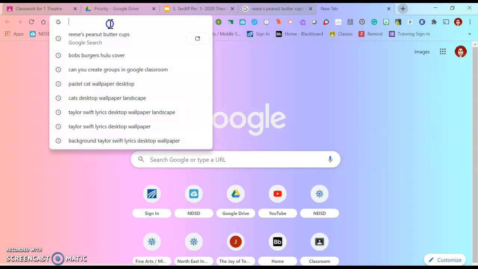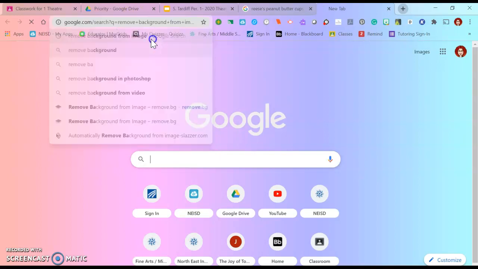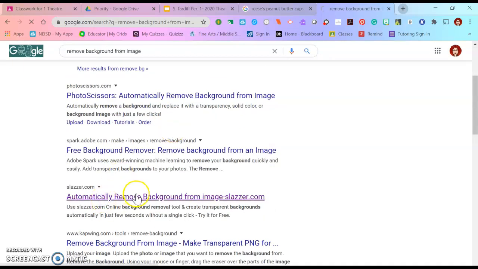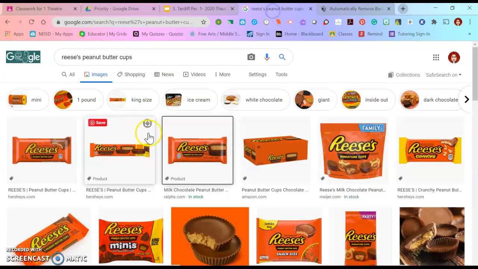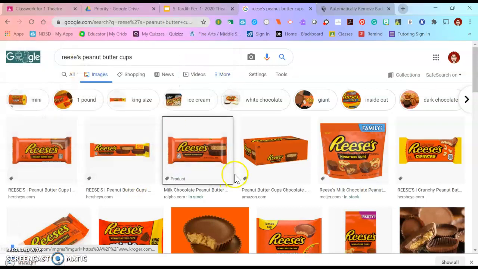I'm going to show you how to make it look awesome, how to change it into a PNG file. So you can search in the Omnibox or in your search box down here, remove background. And there are a lot of websites that can do that. This one right now I think is, it hasn't been working, so I haven't used that one. I did use Slazzers though, and it worked really well.